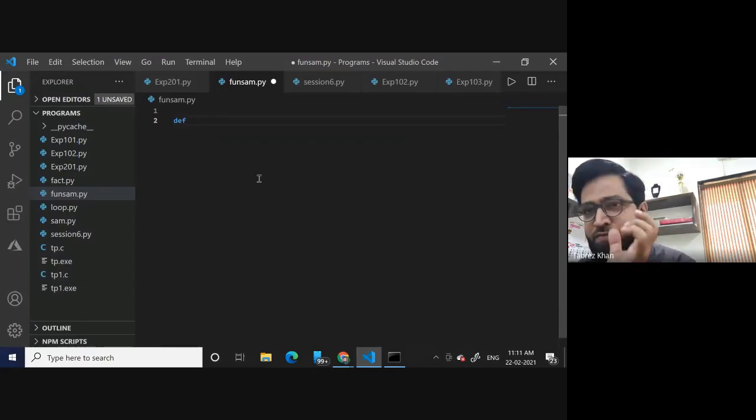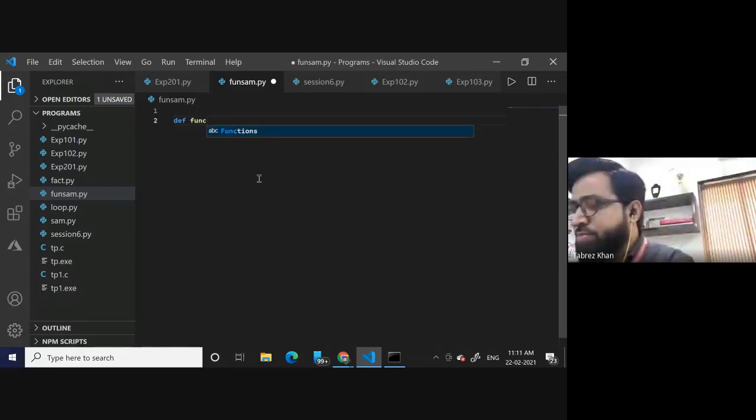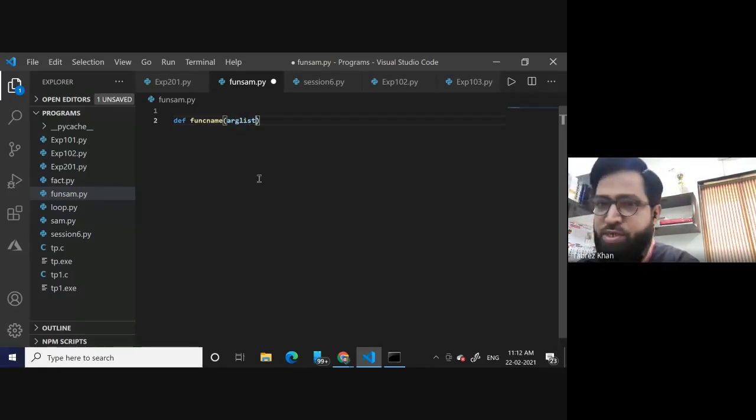So first comes the def keyword, then the space, and then the function name, and then the argument list over here, separated by comma, obviously. Then after the function name, you have a block of code.